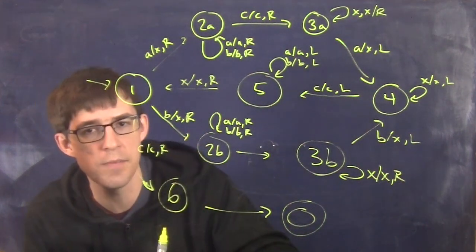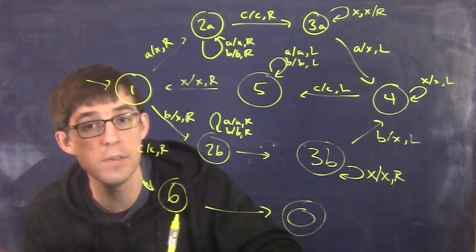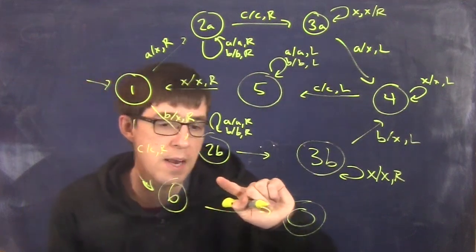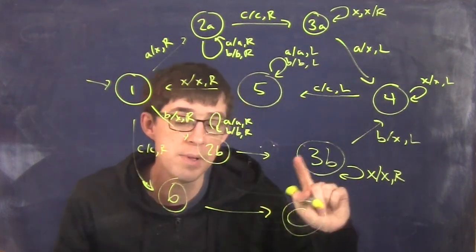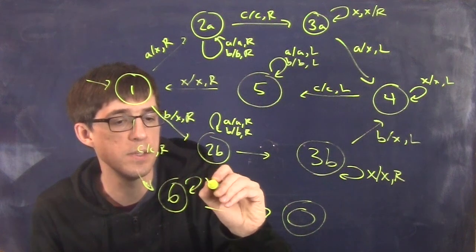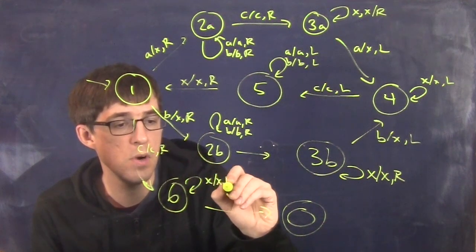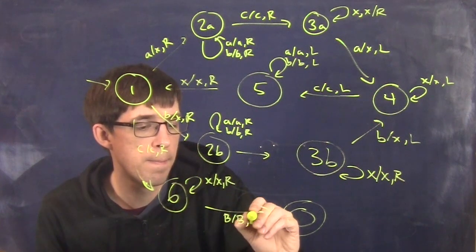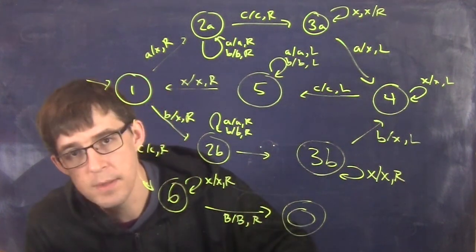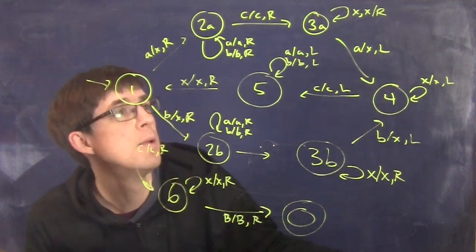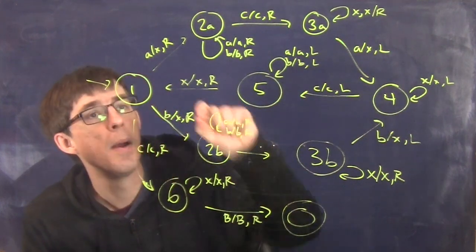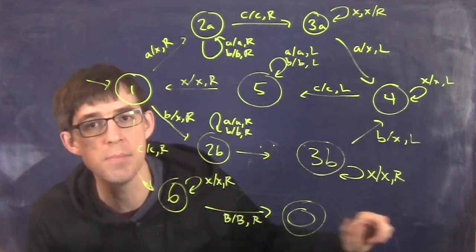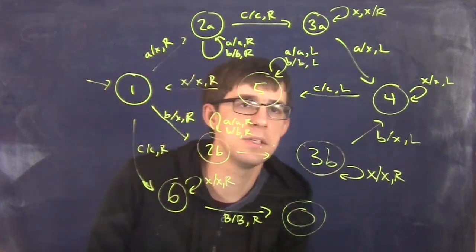When we see the C from the first state, we know that it's ready to start checking to see if everything else is correct. And from here, we're going to verify that it's all X's until you get to a blank and then you accept. So here, I'm going to say X, XR. And then if I see a blank, it's BBR into the accepting state. And this is how we do it. Pretty fancy business. Parallel paths, that's what this one is meant to demonstrate. Of course, it also is an example of using the marking as a basic strategy.